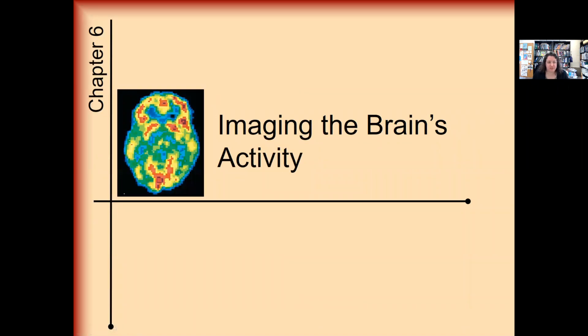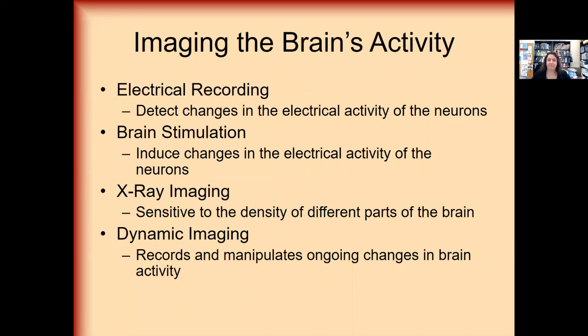So we're going to talk about imaging the brain's activity and talk in particular about the different techniques. The one thing we won't talk about that your chapter goes over is brain stimulation. It is really helpful, but not something we're going to focus on in this particular mini lecture.